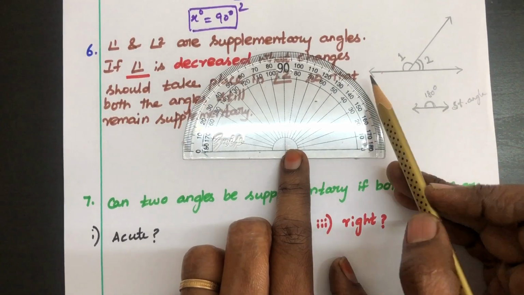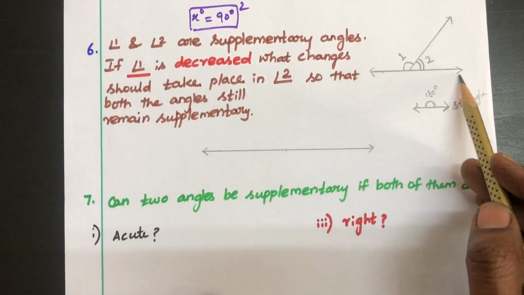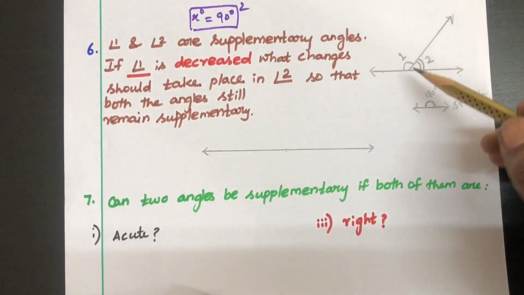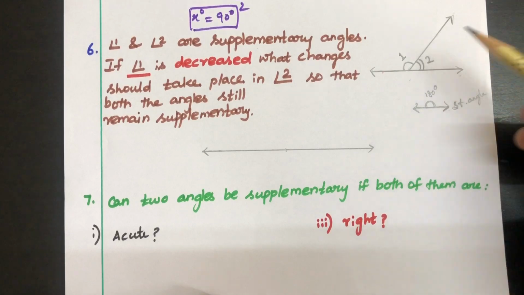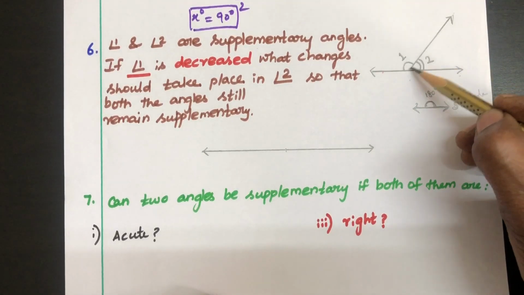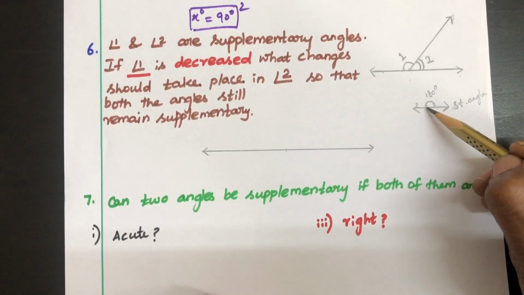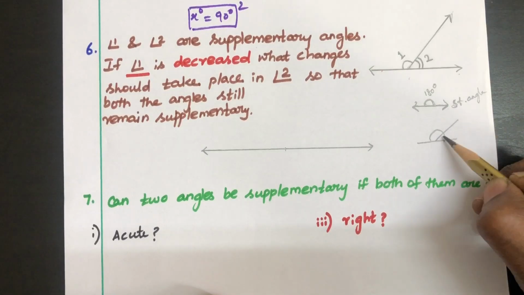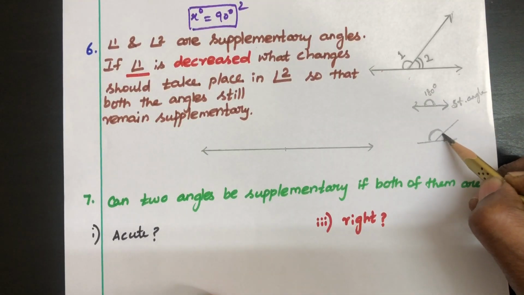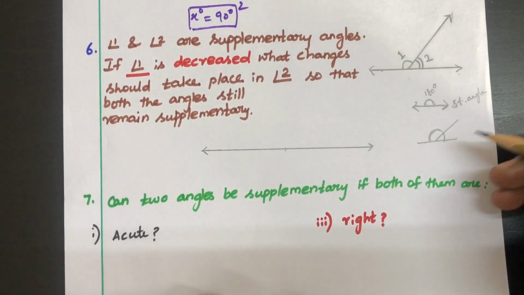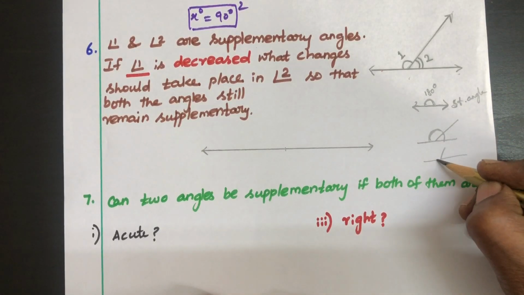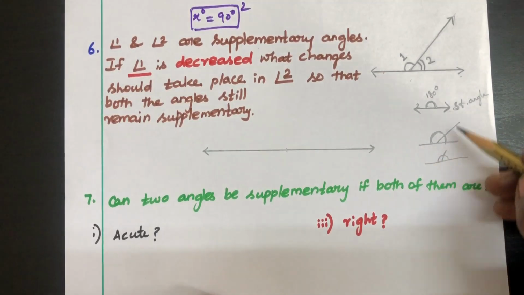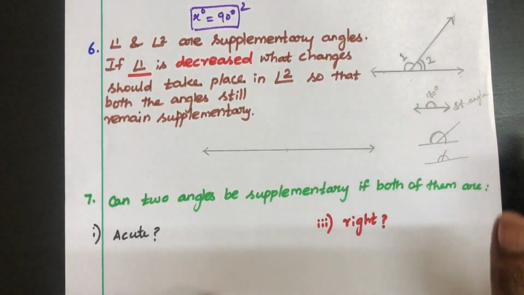Keep it in mind. See here, one straight line is there and one single arm is here. So fully if you think, it will give you 180 degree only, right? It is just dividing the whole 180 degree. It may be 120 and this may be 60 degree, right? Similarly, if you draw like this, it may be 100, the remaining is 80 degree. Wherever you divide using a line, it will give you 180 degree only.